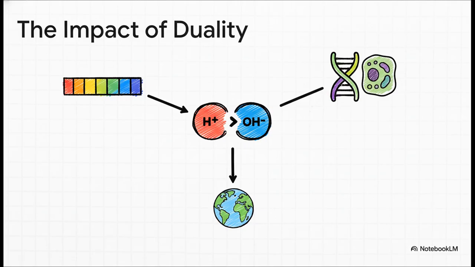So what's the big takeaway? Well, this constant back and forth is the very foundation of the pH scale we all know. But more importantly, it's what allows our bodies to keep a stable internal environment. The enzymes in our cells need things to be just right, and water's ability to both give and take protons is what holds that delicate balance. In short, this dual nature isn't just interesting, it's what makes life itself possible.